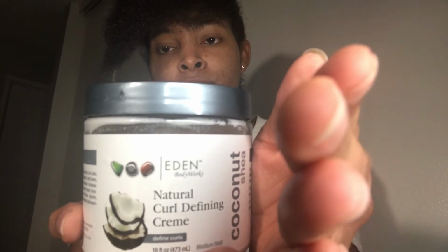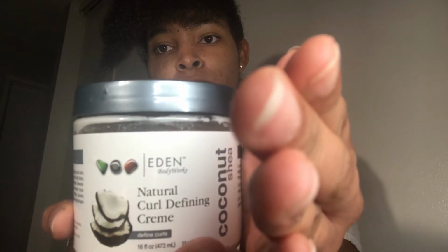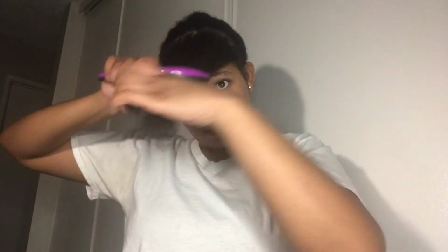Then I went in with the Body by Ebin Natural Curl Defining Cream. And I'm taking about that much. Not too much because this product tends to flake if you use too much of it, but just enough to really moisturize the hair. Then I'm gonna brush that all the way in and start parting. I take a little bit and section it into twos and try to make sure the sections are at least a little even.